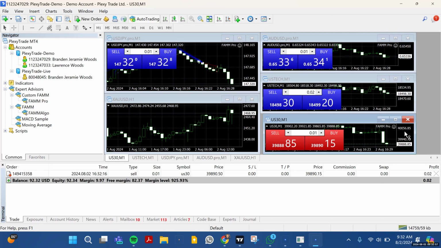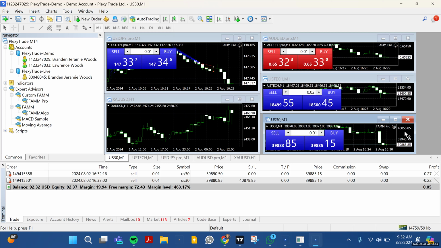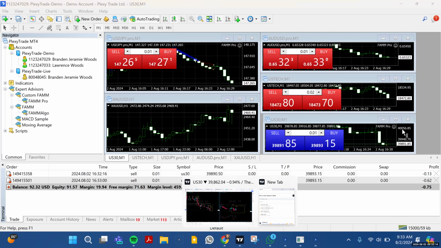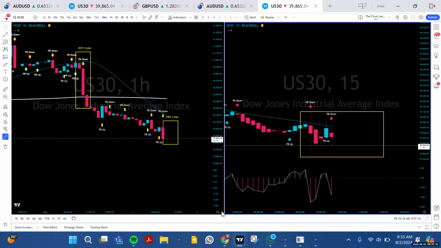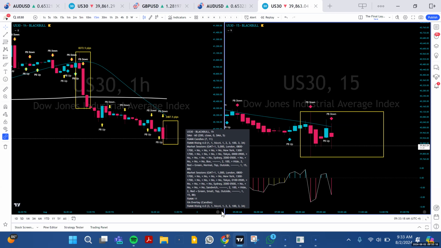Now, do they always go right into profit? No, that's not to be expected. What is to be expected is that it's going to go in that direction for a while, as you saw with all these other 15s. So we'll come back to that. We'll give it a little bit of time to actually work, and then we'll see what happens with it.